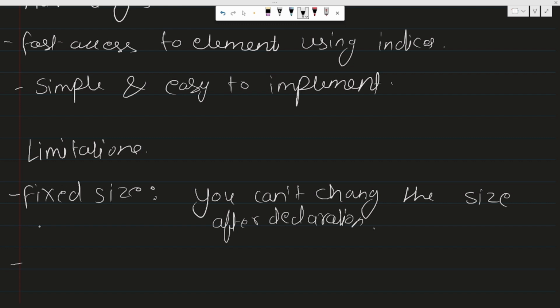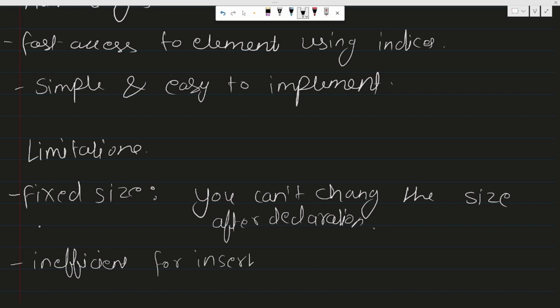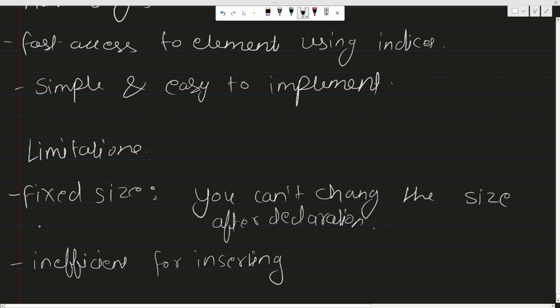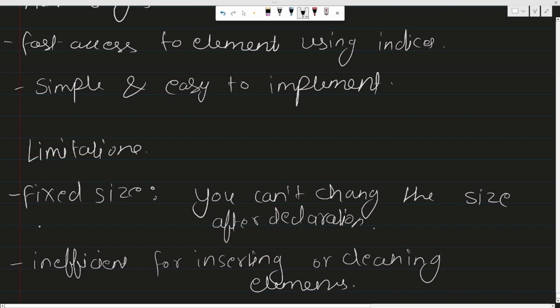Okay, and the next is inefficient for inserting or deleting elements. Okay, so this is all about arrays.